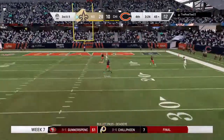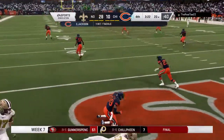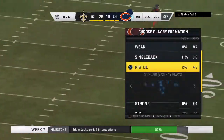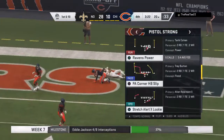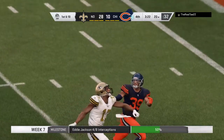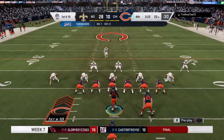He's going to go for a big play downfield, and it's intercepted at the goal line. Eddie Jackson picks it, and a big turnover there as his guys will get the football back. So they get the takeaway, but that's just step one. They still have a lot of work to do. But they don't want to focus on that now. Now it's about getting the ball in the end zone and hoping they can take it away again.